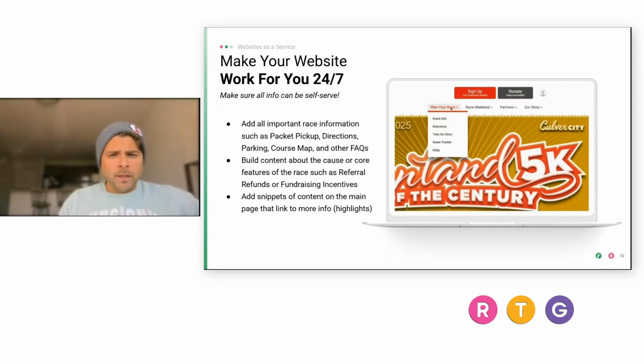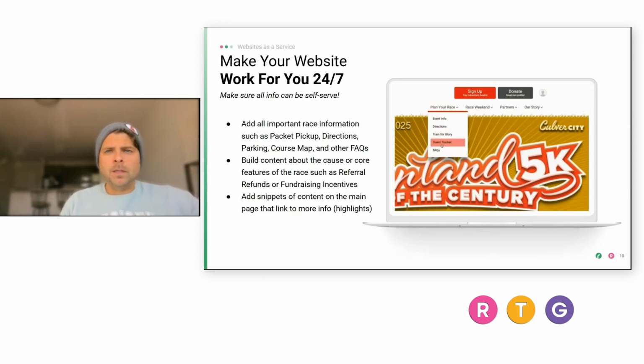As you can see, it's kind of visual candy on some level here. You can add all of this information in a pretty easy to manage and follow path. Whether that's having drop downs that help you navigate things, whether it's highlighting what your race is about. Are you a fundraiser based race? Are you a triathlon that's highly competitive? Are you kind of trying to bring in more people who aren't your traditional racing subset and are more into it for a specific experience, whether that's a brand or a course or a holiday? What are you highlighting there?